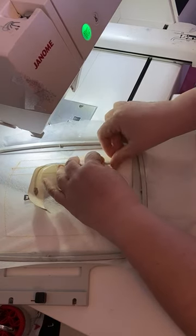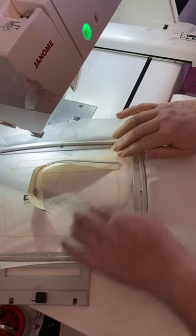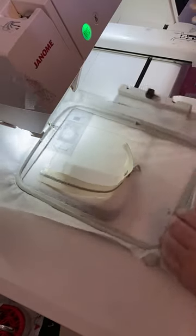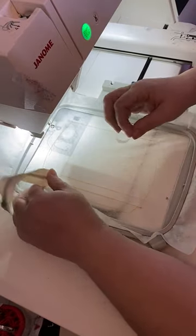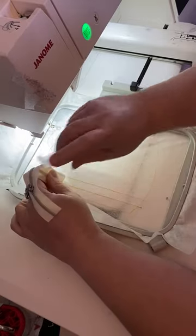So what I'm doing is I'm tacking this down at the end, and I hope I have it lined up well. I make all my patterns. I usually give you 3 lines for the zipper. In this case, the top line is part of the bag. But some of the patterns, I only have 2, so I can take as much room of the hoop as possible for the stitch area. Your hoop is always larger than your stitch area, of course.